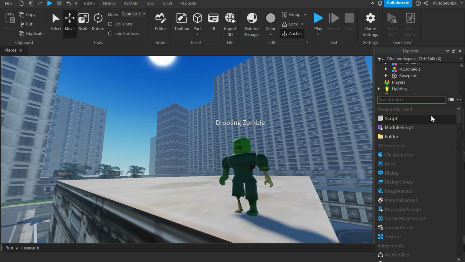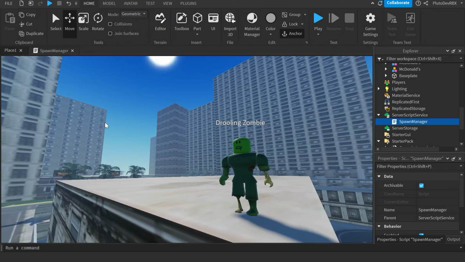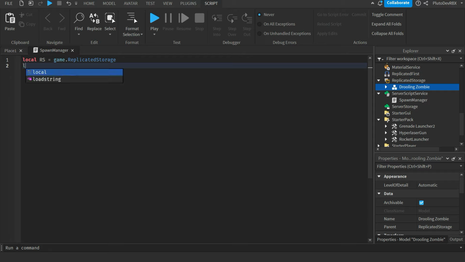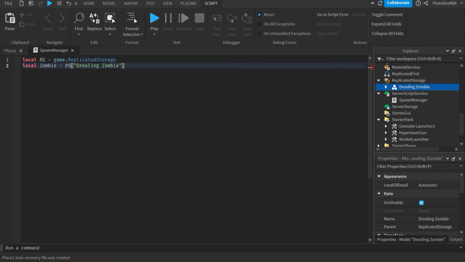So hold up, server script service, script, and rename this to spawn manager. Okay, here we go. Local RS equals game dot replicated storage. All right, so here we're getting the service. I actually need to put this inside replicated storage. Boom. I don't have to rename it. I can do this. Local zombie equals RS dot drooling zombie. There we go.